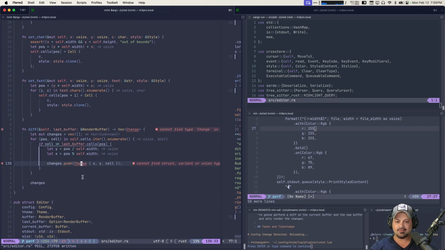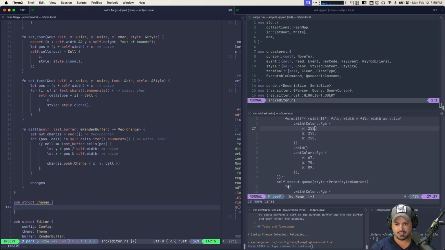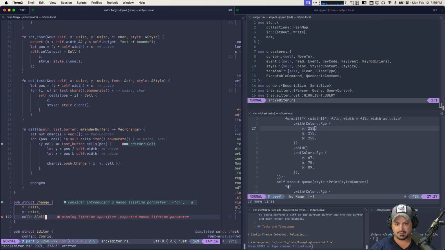Okay, so now we have this change. Let's do pub struct Change. Can we do it like that? Or should we clone the cell? I think I'm going to clone it for now, even though we don't need to, right? I'll try to do this. Let's see.